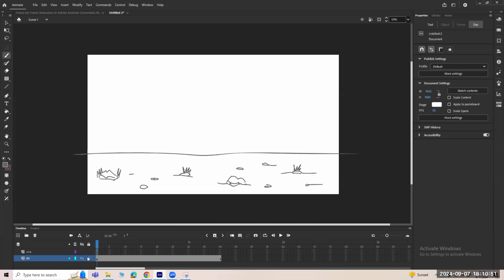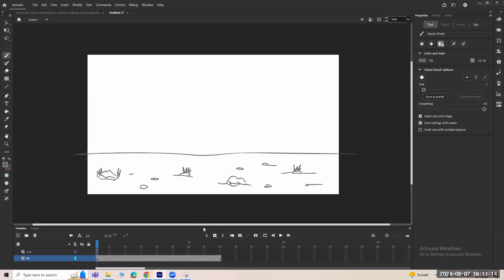But for this particular lesson, whenever you create your frame by frame animation, please deactivate the auto keyframe command by long pressing it, and then uncheck the auto keyframe. All right. So that's how you do it.